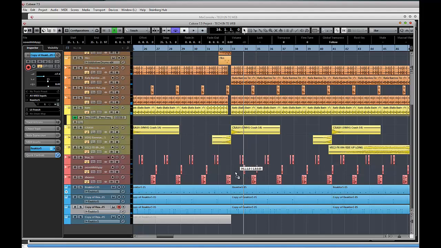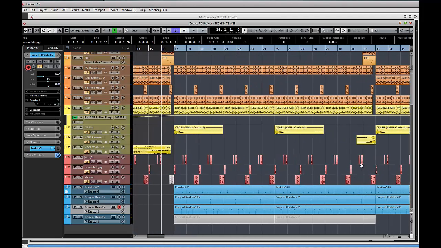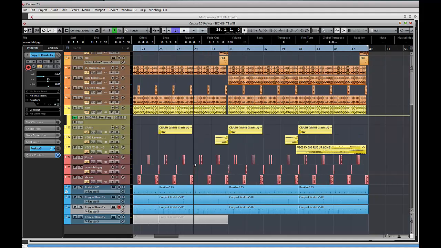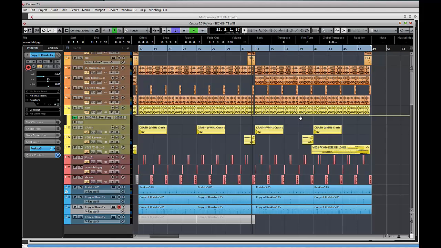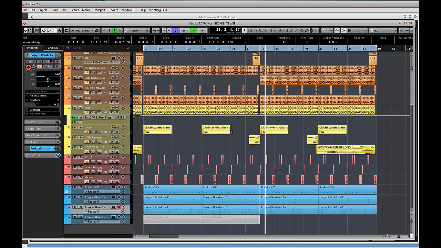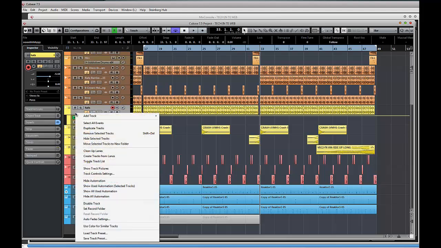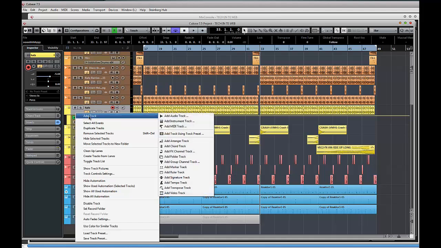That sample right there in the beginning has to go. It happens when you duplicate stuff. So a change has to happen here. I'm gonna add like a ride or something like that.